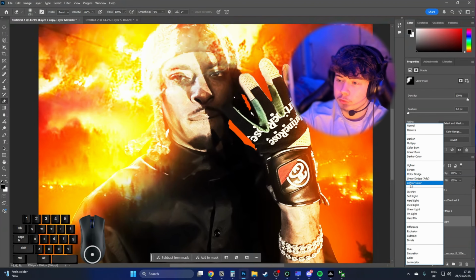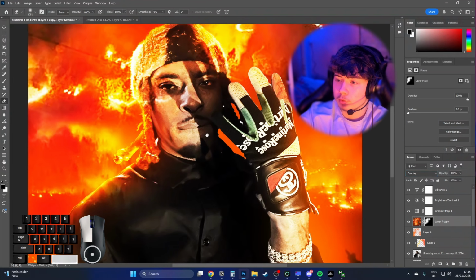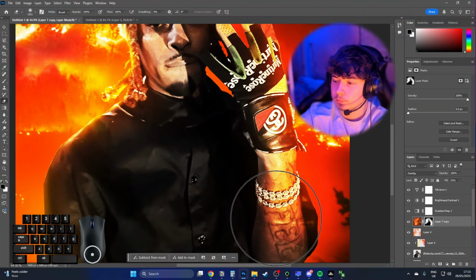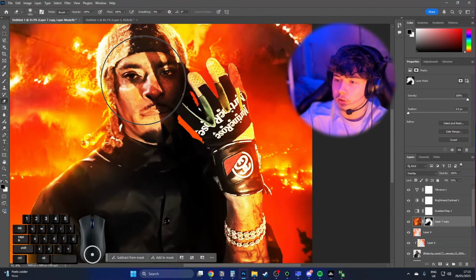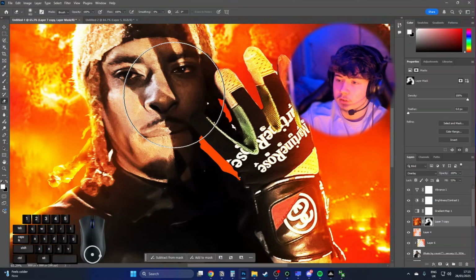So I'm going to go through these blend modes here. Overlay will probably work the best here. It's going to work really well on the skin. So if we put it on his skin here, you might get some textures depending on what it is.